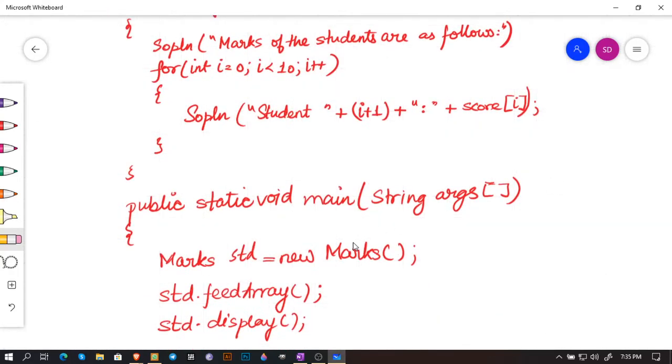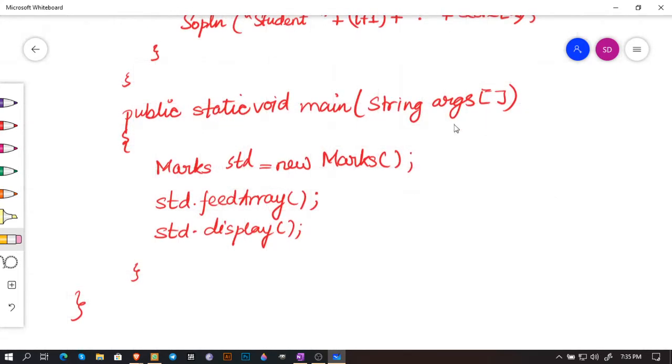Arrays can not only be used with variables, I can also define an array of objects. You could try it out on your own, or you could do it with 10 separate objects which stand for 10 separate students. You could name them student 1, student 2, student 3, and so on. Take inputs for them and display the data using this particular format of class design.